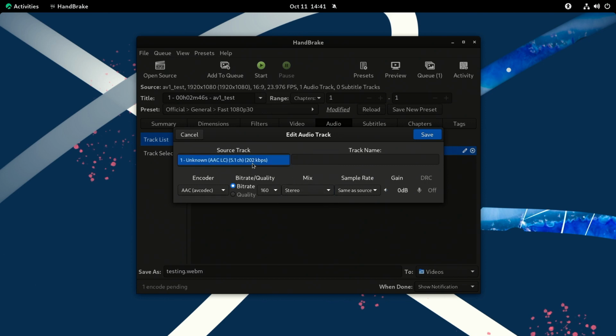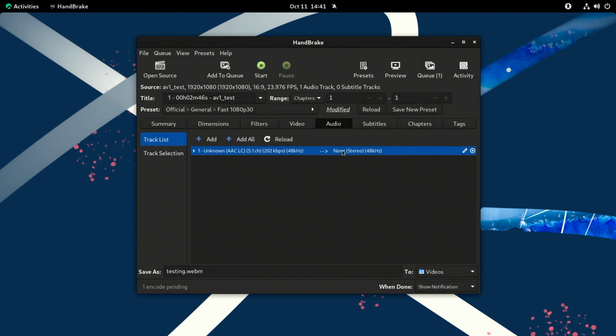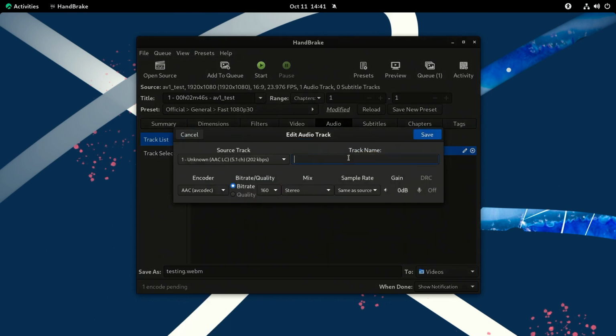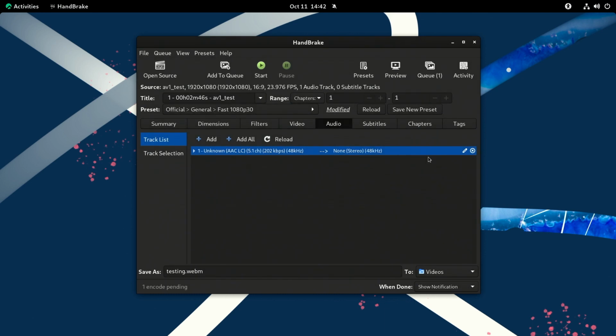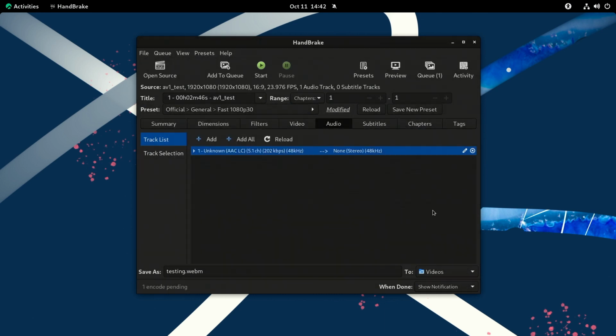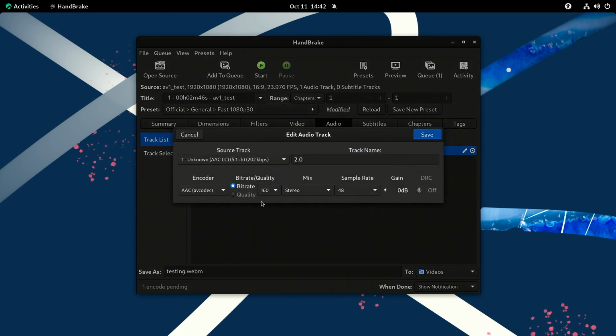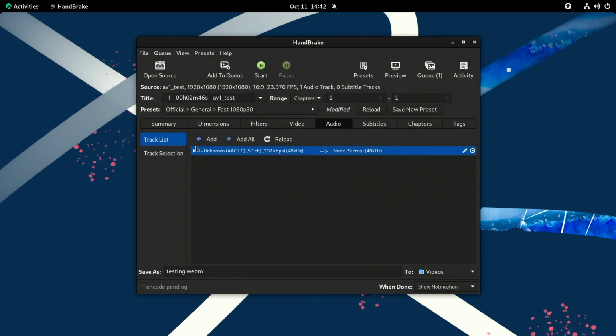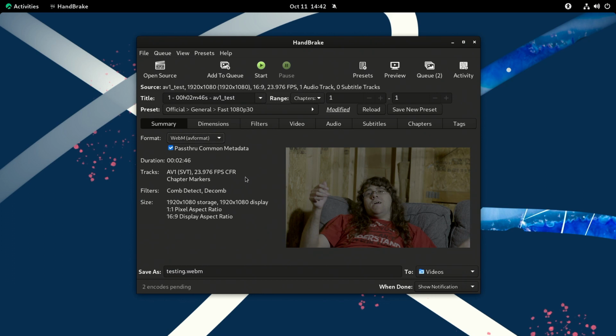Oh, hold on, because I think it's only got 5.1, and can we not down mix? Hold on. That's weird. I don't think we can. Shouldn't we be able to down mix? Maybe I have to call it like 2.0 or something. I have to have a name in there. No, I don't know what his problem is. Okay. 48 samples. So that still says nothing. Okay. I think I may have encoded this either without audio or audio that's not proper. If we just leave that out, we should be able to encode. And we can. All right.